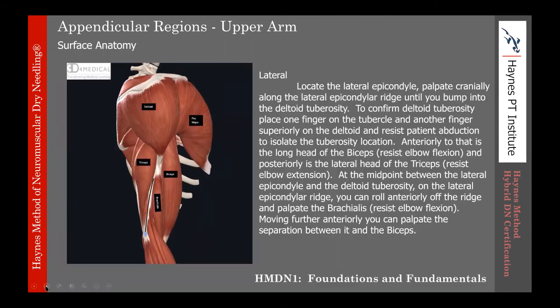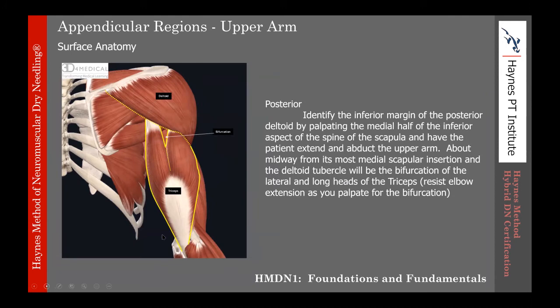So let's move on to the treatment. As far as surface anatomy, all of these structures are definitely palpable. Most notably, we need to palpate along the supracondylar ridge to identify the brachialis, further anteriorly for the biceps, and then posteriorly for the triceps. We're not targeting individual heads at this point, so we're gonna hold off on that. You do need to be able to identify that posterior border of the deltoid, however.